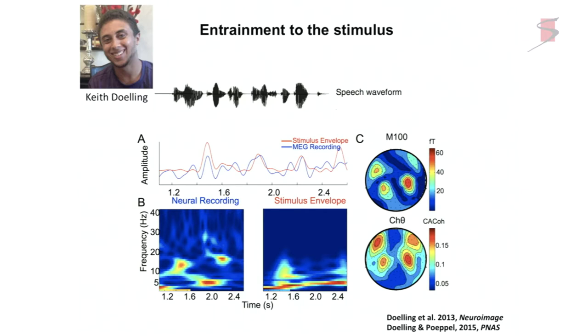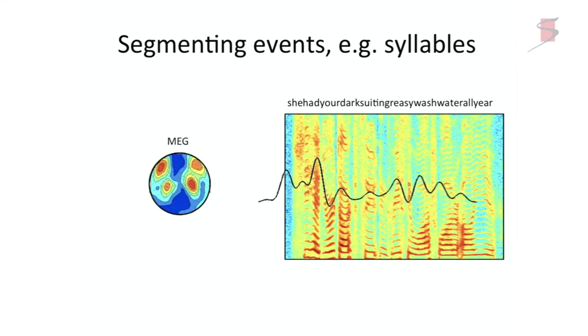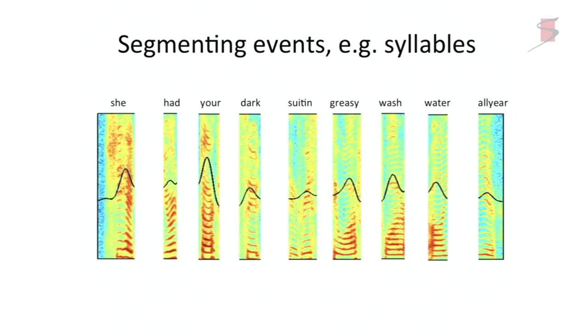So what's the summary of this? Why do we think this has been important? Well, it allows you to segment events. So speech comes in as a continuous stream, it's very messy, it's fast, it doesn't come pre-labeled. We know you lock on to the envelope of the signal very precisely, and the functional consequence of this entrainment, of neural entrainment using low frequency oscillations, is that it basically inserts the white spaces where there were none. So it gives you a broad cut of the signal into temporal primitives of a granularity commensurate with looking for something of roughly the size of a syllable.